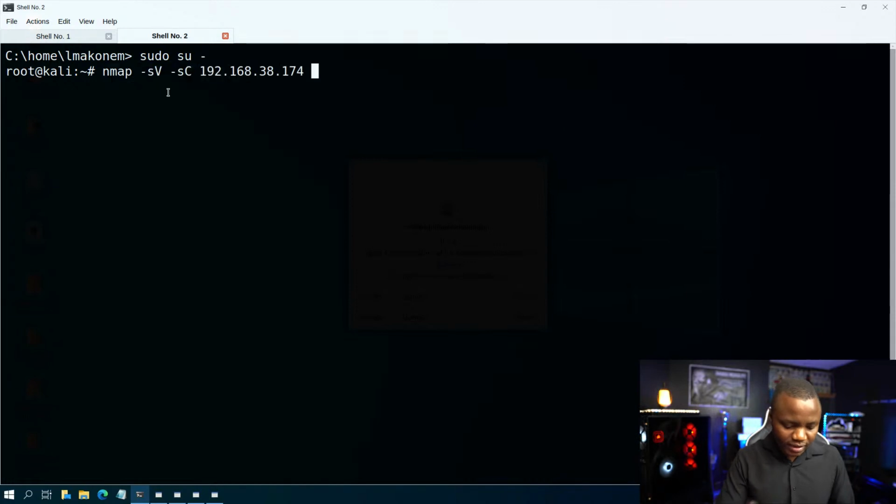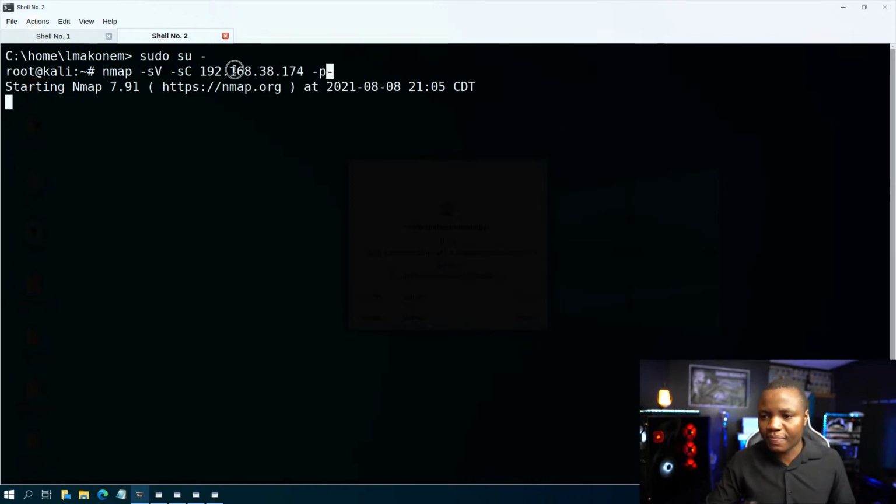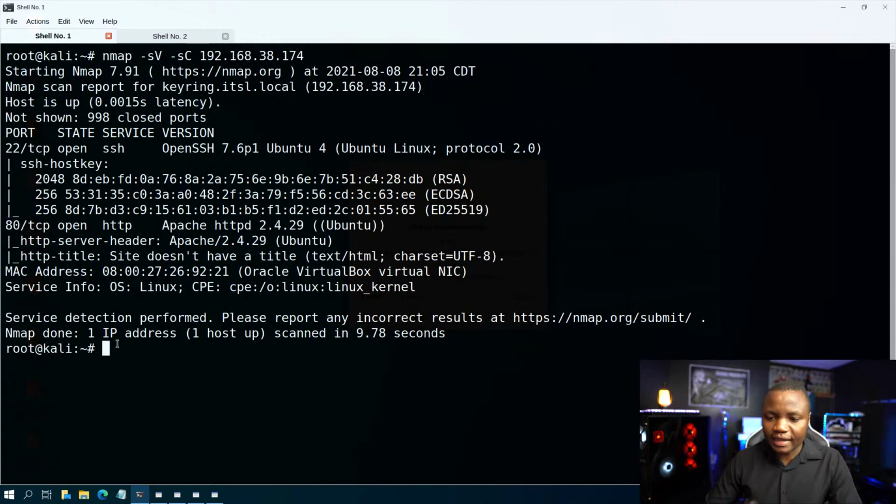By adding this, we'll go for all TCP ports, which will help us make sure that we are not missing anything. With Nmap, we are looking for service versions using default scripts on the IP address, and -p- will scan all the TCP ports on the victim. If you wanted to scan UDP, you need to do -sU instead.